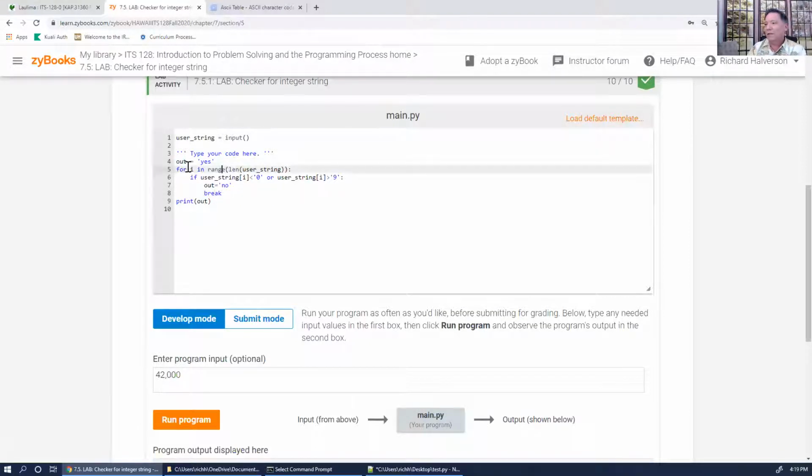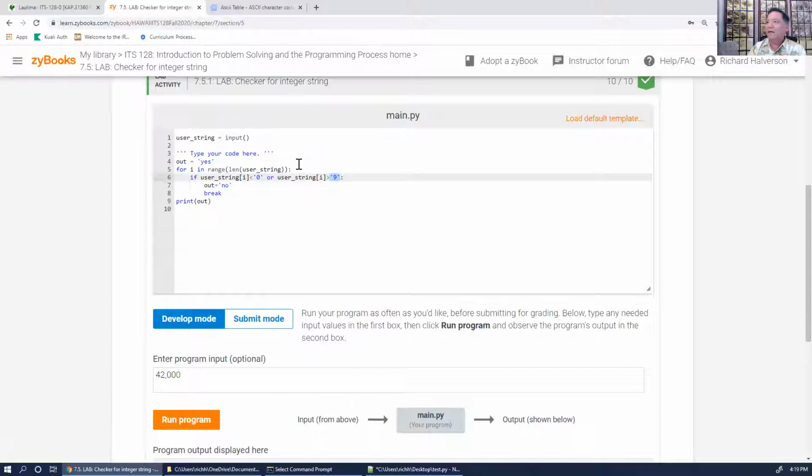Okay, so I have this index i. It's going to go in with the range of the length of the user string. For each of the characters, I test if the user string character is less than whatever character 0 is, or it's greater than whatever the character 9 is.